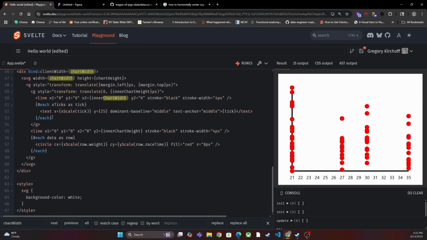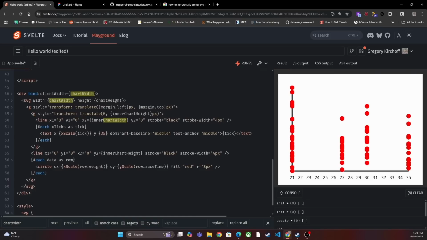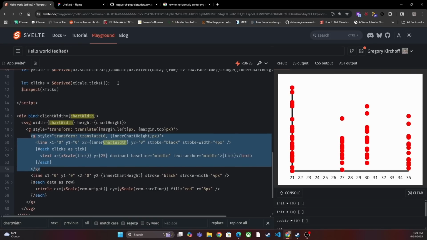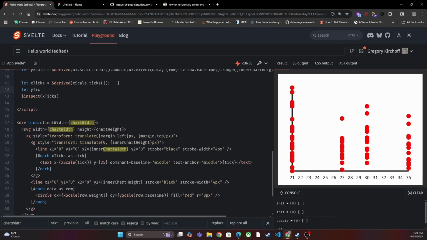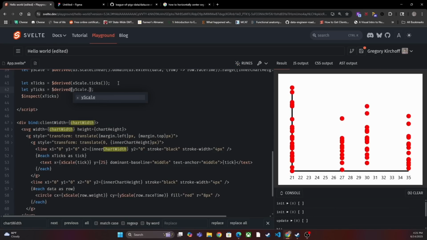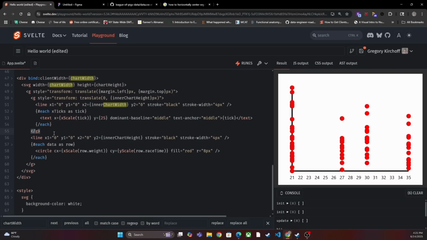And so let's do the same exact treatment. Because it's the exact same treatment for the line and adding the ticks, I'm going to fast forward that. I'm going to do Y ticks, same exact thing. We're going to get the Y scale.ticks. And then in a jiffy, I'm going to add the group element, wrap this in it, and then put all the ticks here on the left. So just a moment.